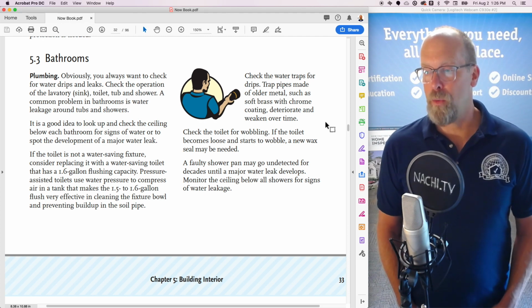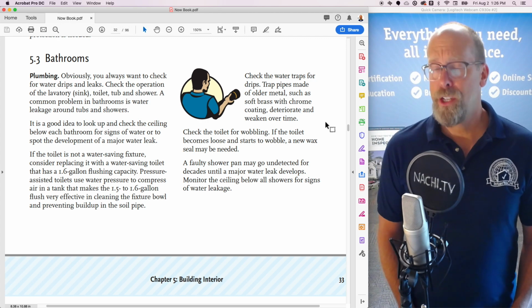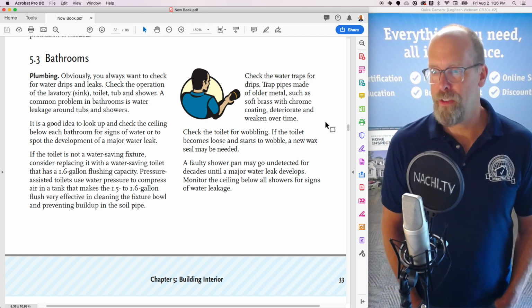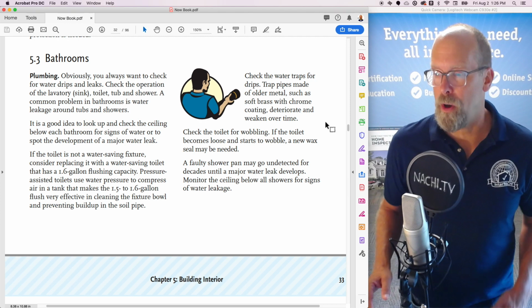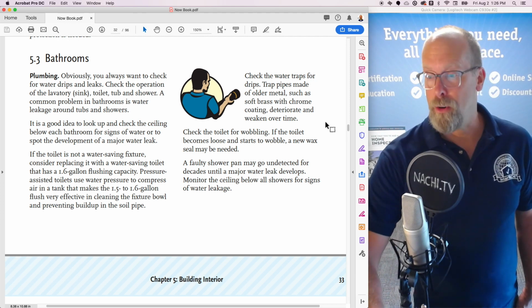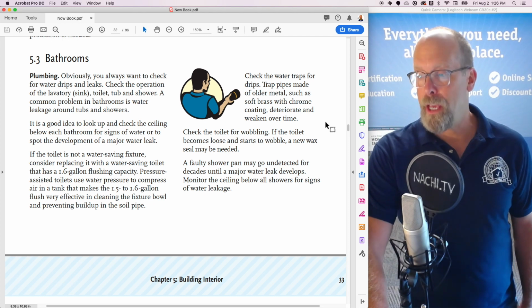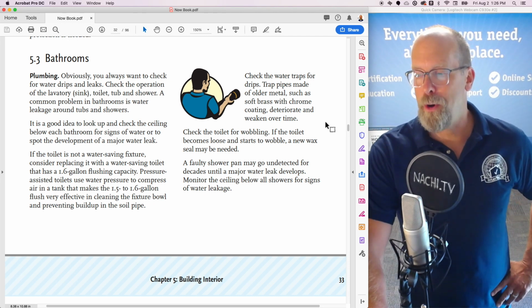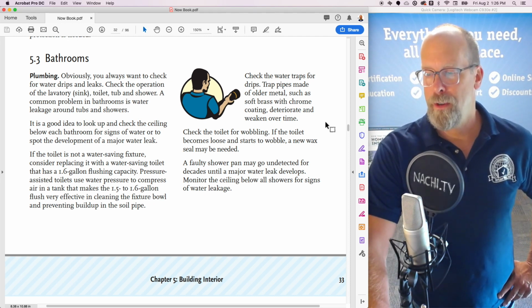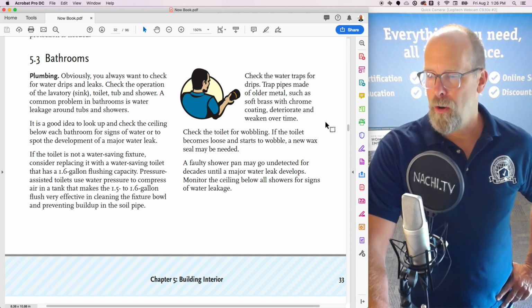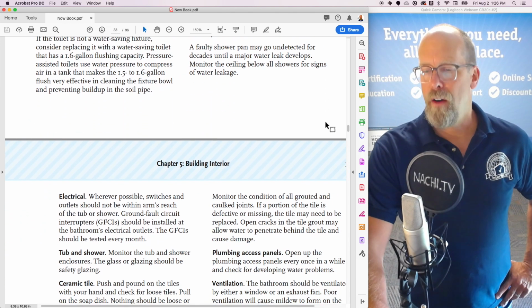It could deteriorate and weaken over time. Check the toilet for wobbling. If the toilet becomes loose and starts to wobble on the floor, a new wax seal may be needed. A faulty shower pan may go undetected for decades until a major water leak develops. Monitor the ceiling below all showers for signs of water leakage.